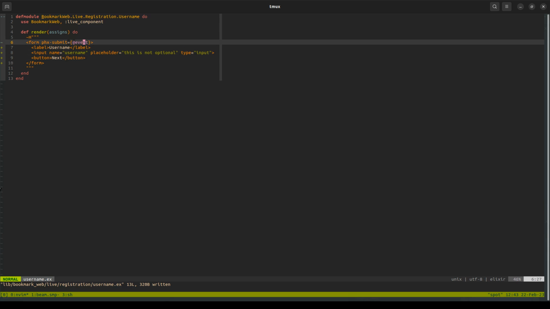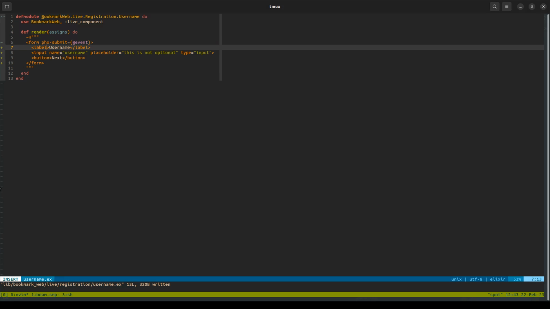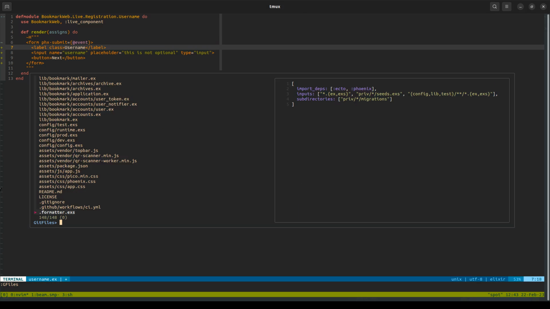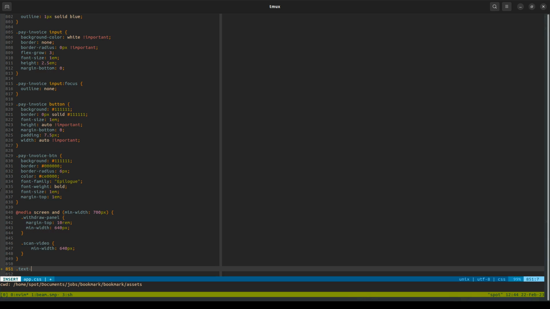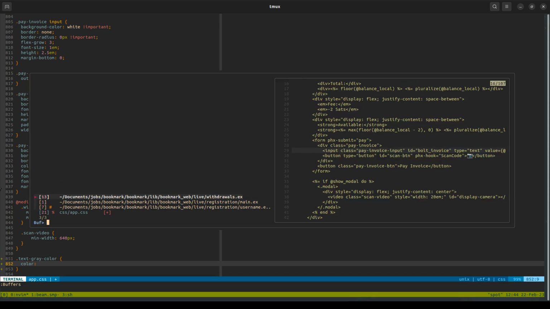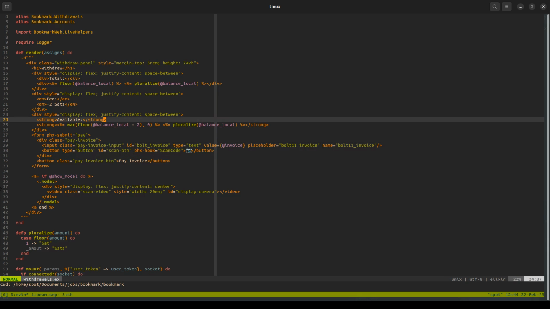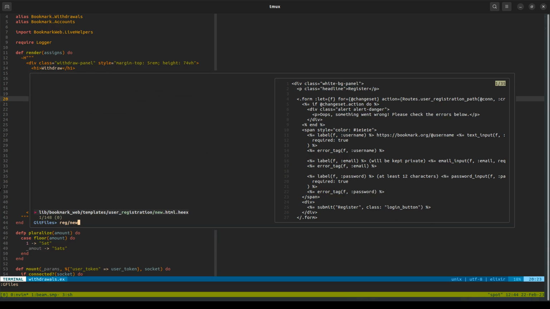Before I move on, I want to style this a little bit. So this username, I want it to add a new class. So this is going to be text, gray color. And this is just going to be color. What color am I using here? We can check the registration new.